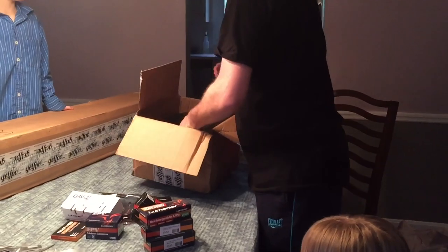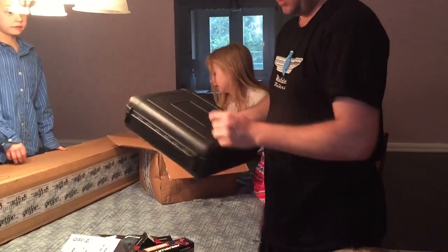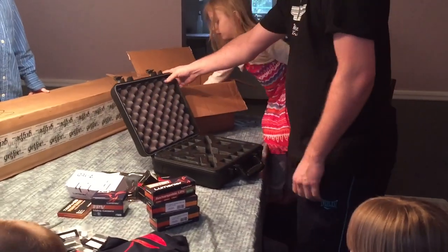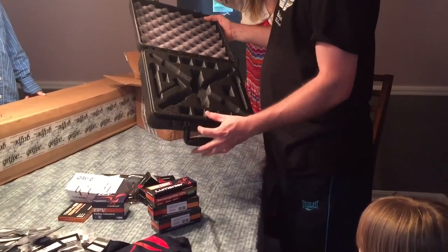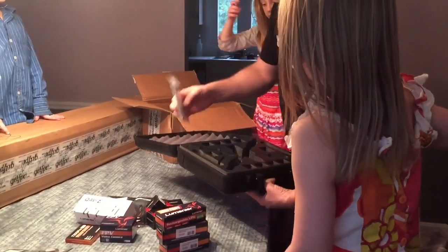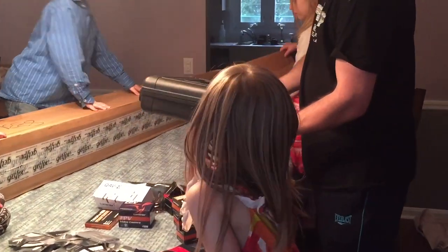Let's see what this is. I'm kind of curious on this one. I have no idea. I'm thinking of carrying a case for the QAVR. That's what I was thinking, yeah. Oh, wow. Look what I found. Fitted case, carry the QAVR around. There's something else. We got some more battery Velcro. Battery Velcro. Dude, that's amazing.